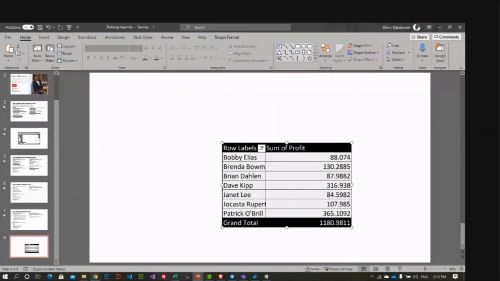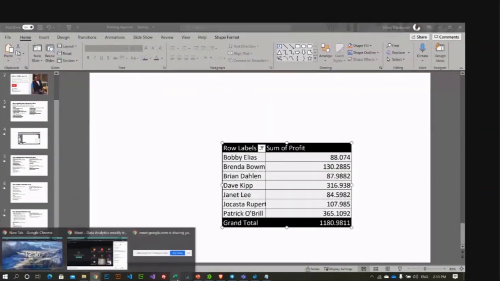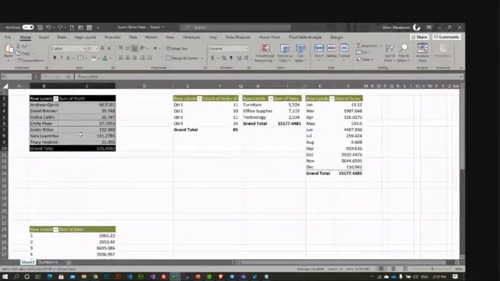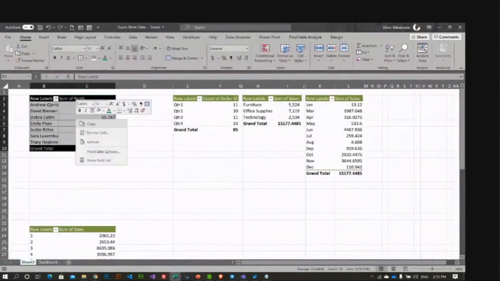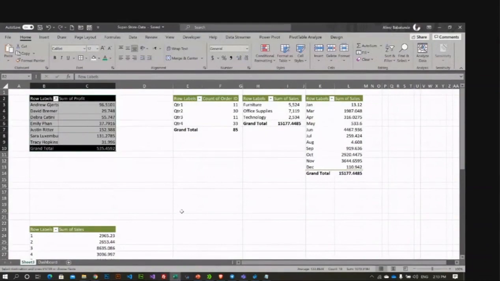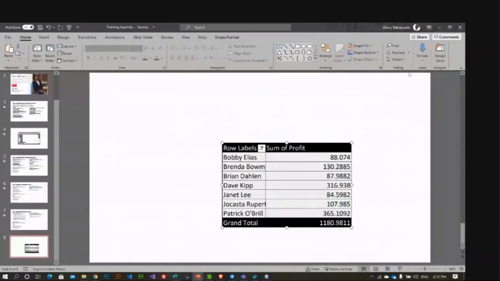Let me check. Okay, it's changed here, but it's not reflecting on the PowerPoint. Maybe you can check that one later. So you have to connect them together so that when the source is updated, the PowerPoint will also update itself. Understand? So that it won't affect your presentation. That's how it works.